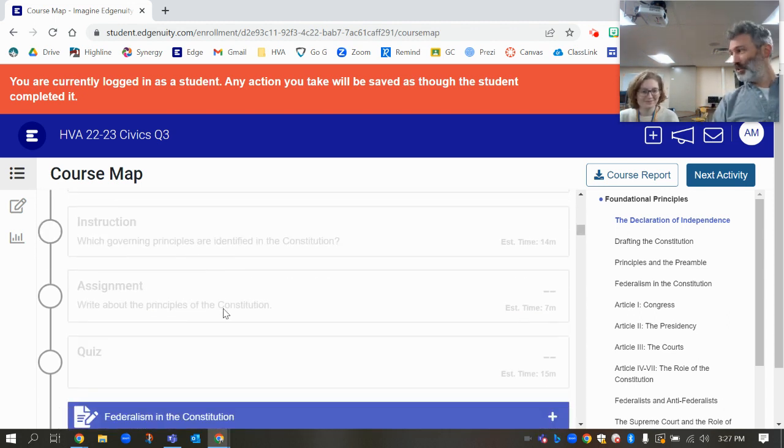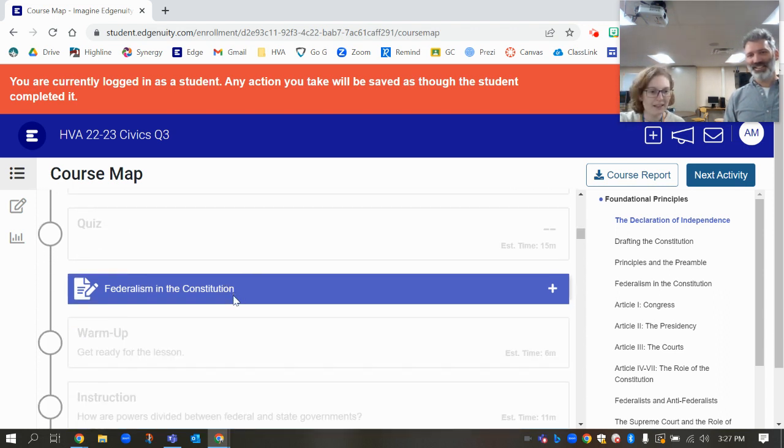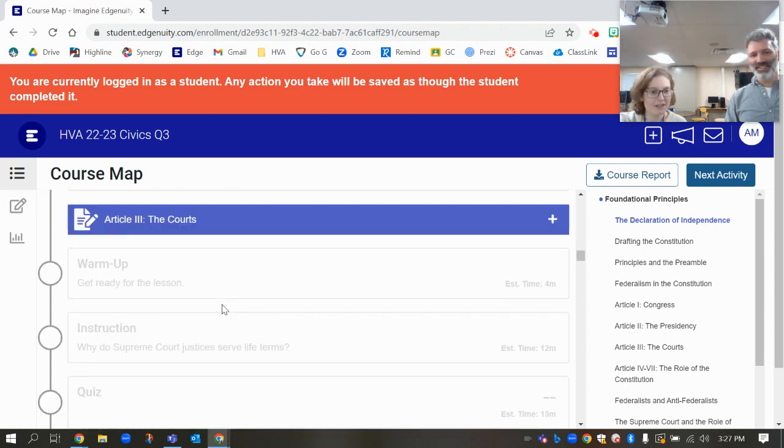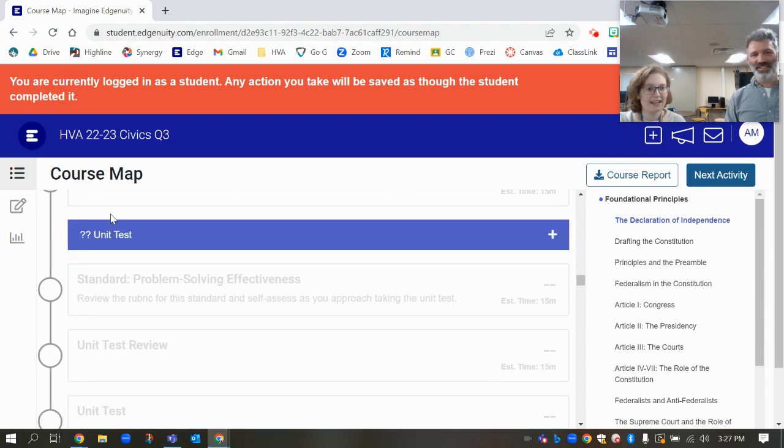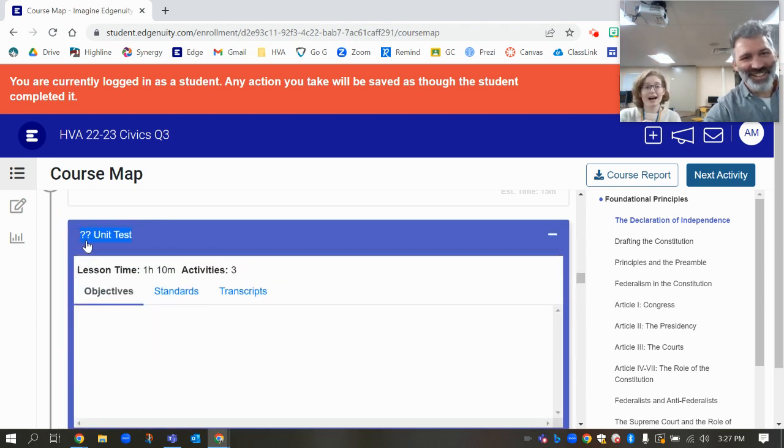Do you want to tell them about the emoji debacle? Yeah, so I was trying to make it a little more fun and add some emojis to signify, oh, this is an important assignment, because some of what you're going to do is going to connect to these standards that we're going to go into greater depth with in the projects. But what happened was I put in the emoji and it worked. I saved it and I saw the emoji, and then it turned into question marks. So that is on me, and it will not let me delete the question marks.